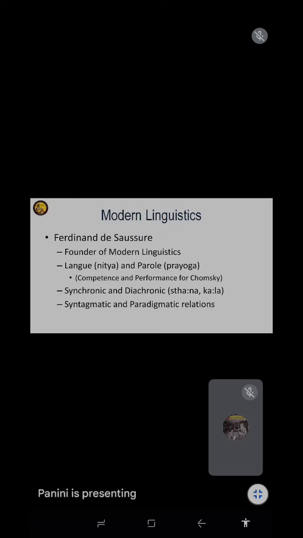That is, the language to be analyzed should be studied in two ways. He calls them synchronic and diachronic. Synchronic means descriptive, and diachronic means historical and comparative. Comparative is also historical, because unless you know the history, how can you know the root and the common meanings? So the difference between synchronic and diachronic was made, descriptive and historical, first formulated and classified by Saussure. You can study modern Tamil with modern English, but you cannot study modern Tamil with old English. So description is the study of a language of a particular time.